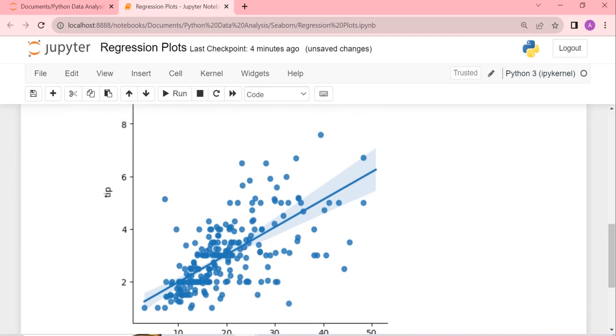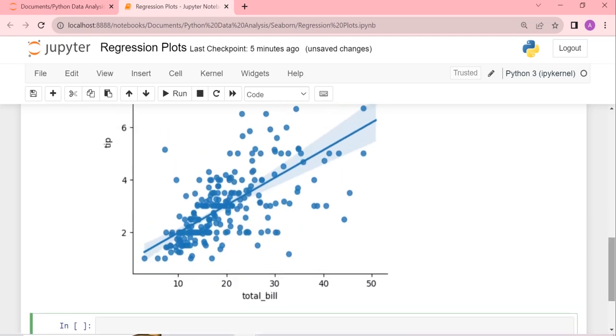So you could see points which are exactly on this regression line, or points which are away from the regression line, or the points which are close to the regression line. This is a plotting of the tip versus the total bill, where you could see a bunch of points are exactly on the straight line or close to it. It means these are the dense points where the value for tip is more with respect to total bill.